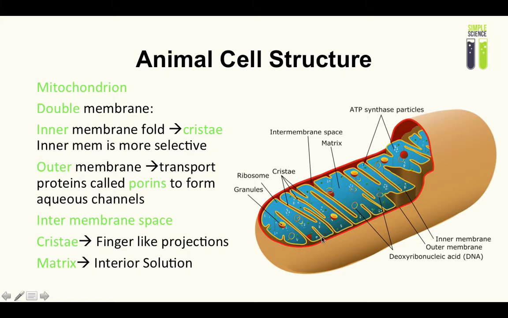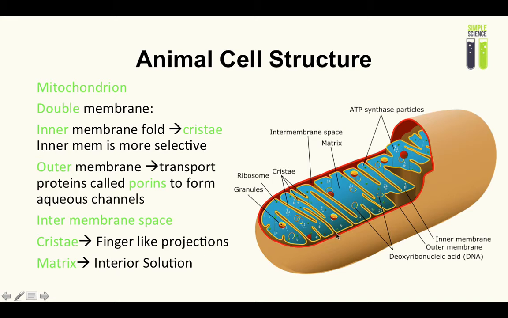Okay, and then there is the outer membrane, which is more permeable. However, it does not allow H2O soluble molecules to go in. Therefore, it has these things called transport membrane proteins. The specific ones are called aquaporins, and they form aqueous channels to allow the H2O soluble molecules to pass through into the intermembrane space. Now, I keep mentioning the intermembrane space. Well, maybe not keep mentioning, but the intermembrane space is the space between the inner and the outer membrane, and it is a very important space which you will need to know in A2, but you still need to know this for AS, so you just need to know that that's the space between the inner and the outer membrane.